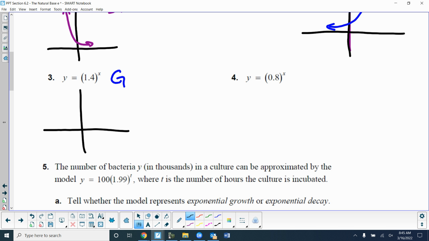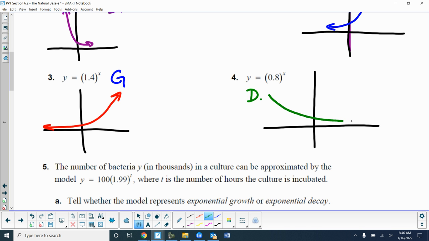Okay, this one started out kind of flat and then gradually goes up eventually because it's growth left to right. Again, I'm not going to worry too much about end behavior stuff. We can look at the graphs to know what's going on at each end. Is this growth or decay? Decay. Because 0.8 is between 0 and 1, right?